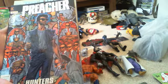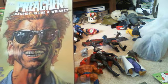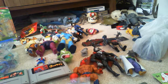I mean, it's like the church. Again, all first printing, and then the Cassidy special, Blood and Whiskey. I don't know if that's a first print or not. Either way, I just really like the cover art, and I want to be as fair as possible with him. So we just traded a few bits for a few bits. So that was my trade.